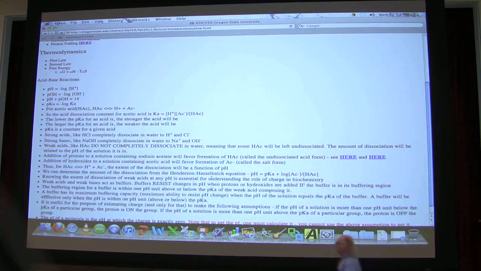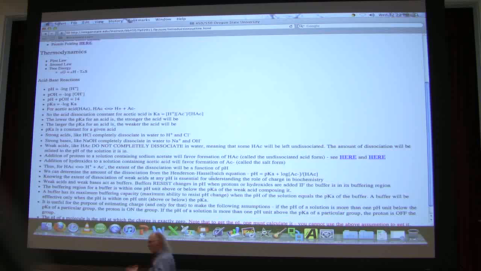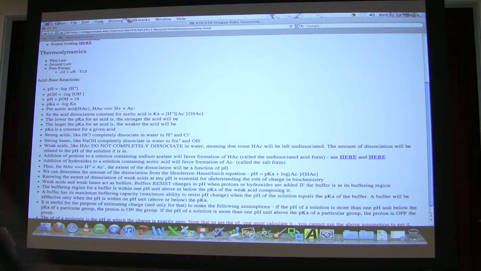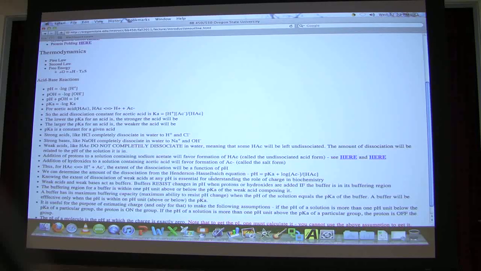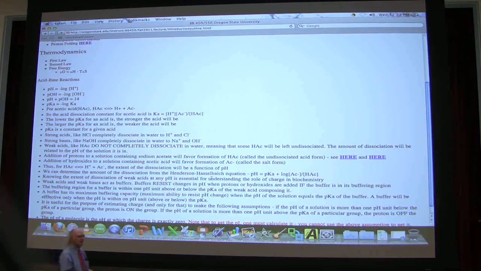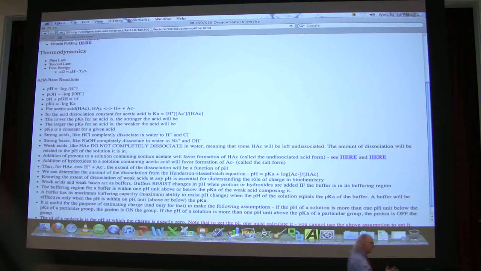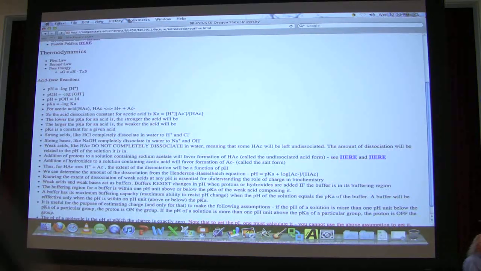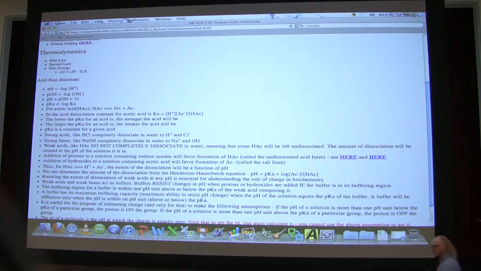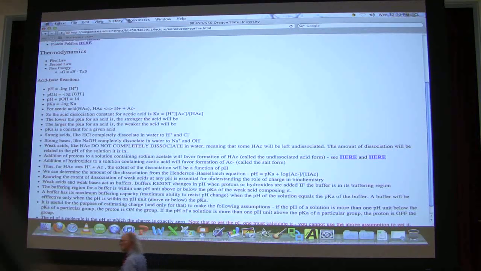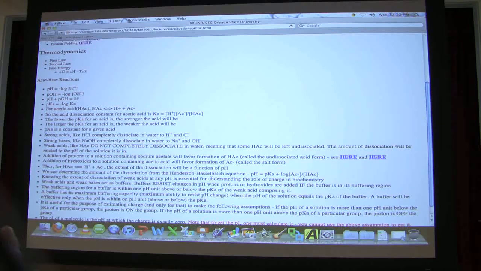All right. Now, what I hope to introduce next is the concept of something called a buffer. You used the term up here, so we need to talk about what a buffer is. I'm going to define a buffer for you, and then we're going to go through some examples. Buffers are absolutely essential. You'll see why the further we go along. Definition of a buffer: a buffer is a system that resists change in pH. It resists them. It doesn't prevent them.